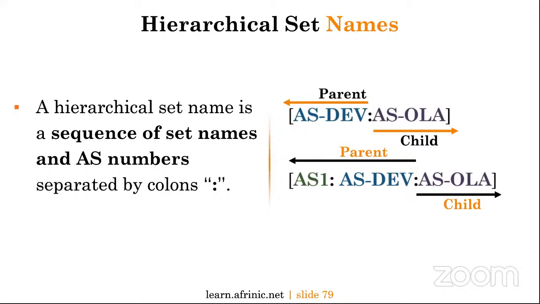Now, one of the things you need to understand here is that for you to create, let's say, AS-Ola from this, AS1 doesn't have to exist, because it authenticates with the immediate parent. Okay, but you can chain this together. The same thing with route sets. You can do that with route sets if you want to.